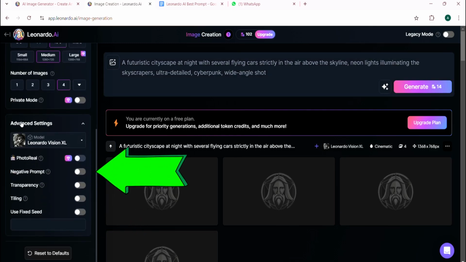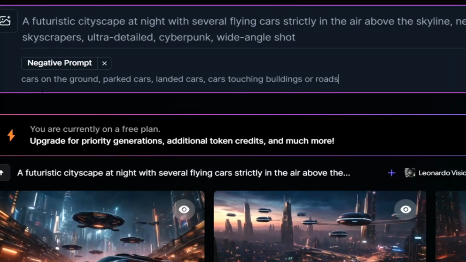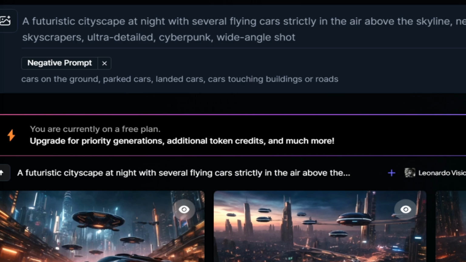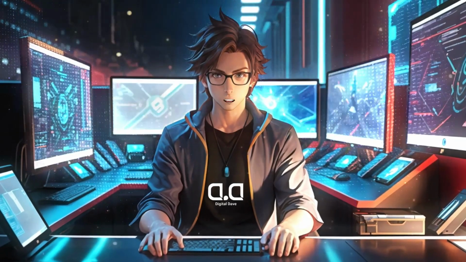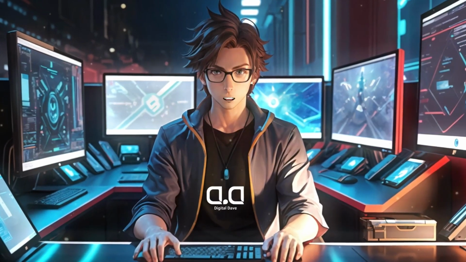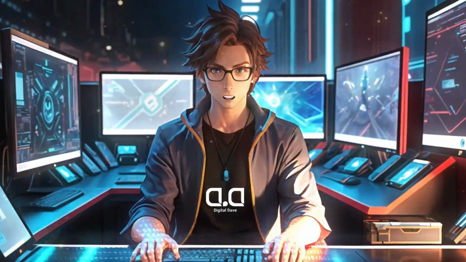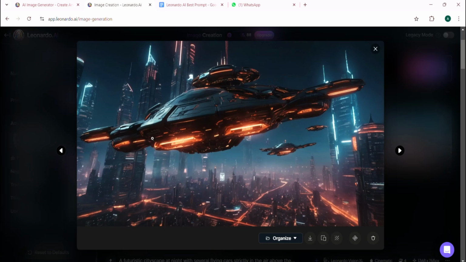You'll see a box where you can enter your negative prompts. Type in: cars on the ground, parked cars, landed cars, cars touching buildings or roads. This tells Leonardo AI to exclude any images where the cars are on the ground, parked, landed, or touching any buildings or roads. It's like giving the AI a strict rule: no cars on the ground.